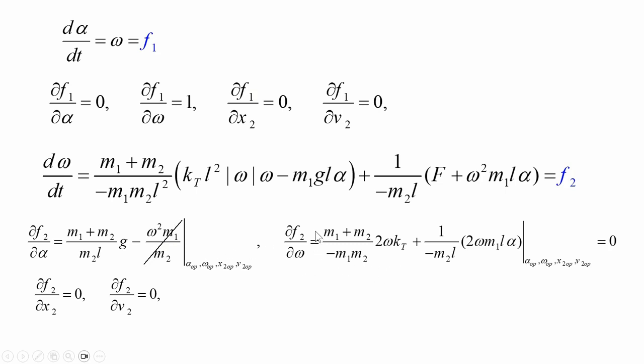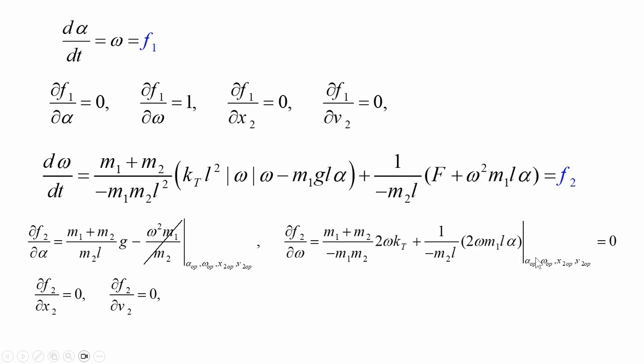Okay, now similarly we will also have to find the partial derivative of the second function f2 with respect to the remaining three states. Let me show you one more example with respect to omega. Here is the omega term, so we should take this into account, so this will be omega square. If we take the derivative of omega square with respect to omega, then that will be 2 omega. This term doesn't have omega, so it will be 0 now. Let's move on to this term. Here we have omega, which is squared, so we will have. And this we will evaluate at operating points, which are all zeros.